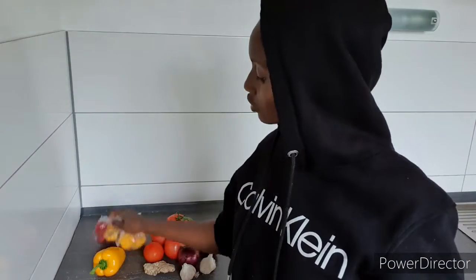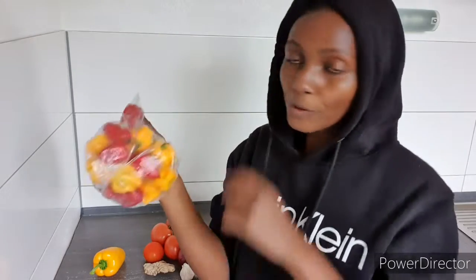Today is Day 2, Tuesday the 29th of September. We are going to eat leftovers from yesterday, but we ate all of the plantain, so I'm just going to boil some rice to eat with the chickpeas and meatballs I made yesterday. Today I'm also going to make a hot pepper sauce. I normally make it and it lasts me five or six weeks. Last Friday I went to our food shop and got myself some hot peppers.